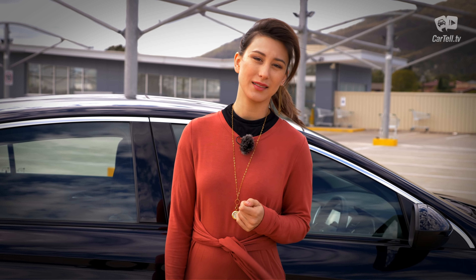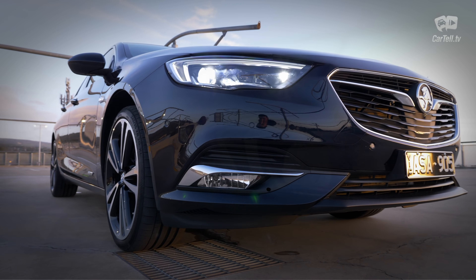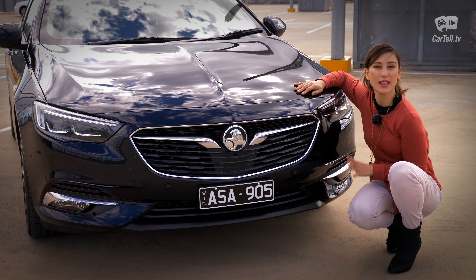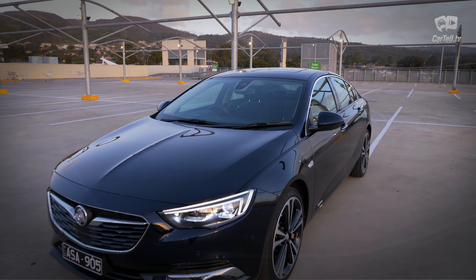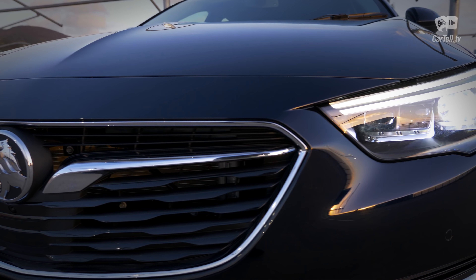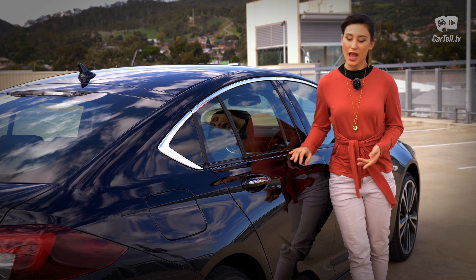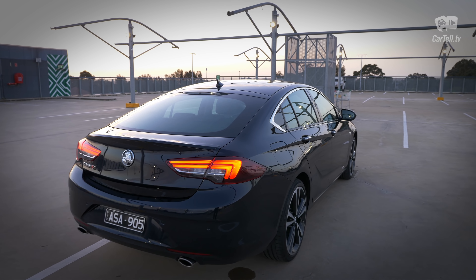But is it a bad car? No, not really. It's no Commodore, but it's actually pretty good. The car looks wonderfully sleek and these LED matrix headlights work well with the grille. The whole front looks sharp and minimalistic with thin bright horizontal details. The hood is rather clean with discreet side bulges and an elegant line at the front. It looks a lot better in this darker colour. From the side, it has a four-door coupe flair that Europeans love, and the crease in the door line looks really harmonious with the chrome trim.